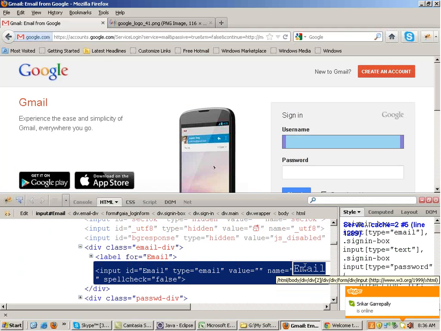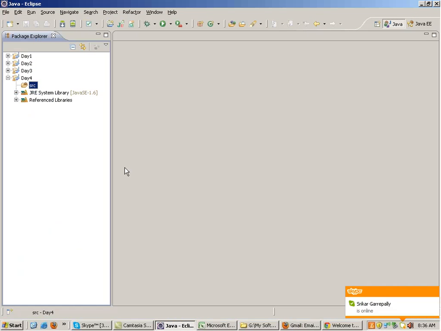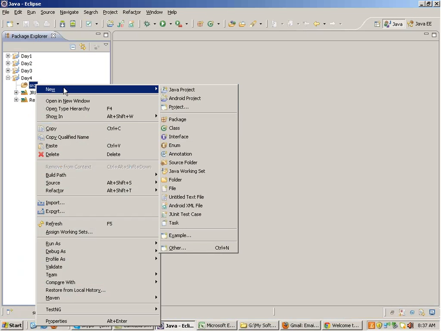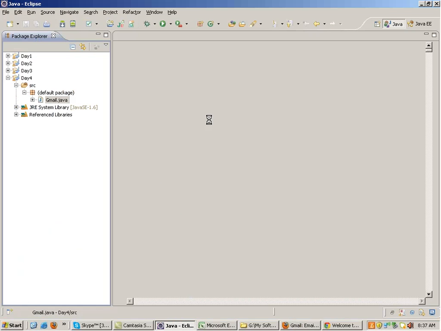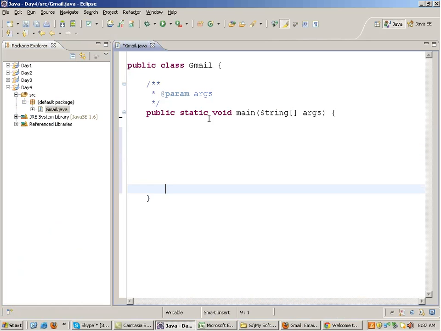Now going further on, in day 4, I'll make a new class known as Gmail. In this we will open up a simple browser, go to Gmail, and enter the username and password. So let's do a simple exercise.